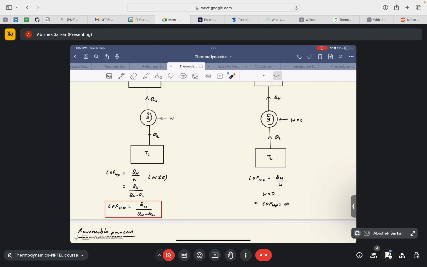You will eventually see how the Kelvin-Planck statement and the Clausius statement are related to the entropy of the system. A more generalized form of the definition of the second law of thermodynamics, which we will get to know when we define entropy, is that the entropy of the universe tends to increase continuously. Okay, so the entropy of the universe can never decrease; it will tend to increase continuously.